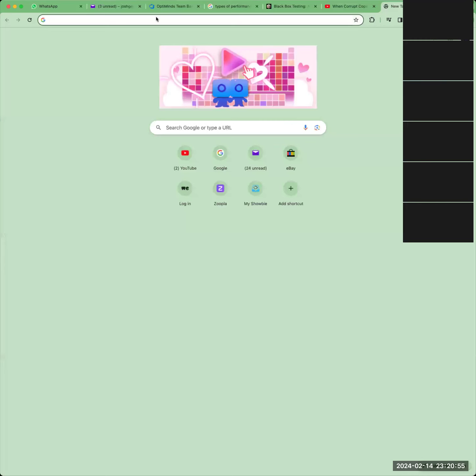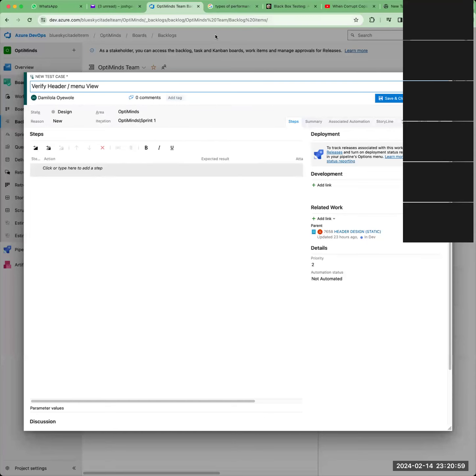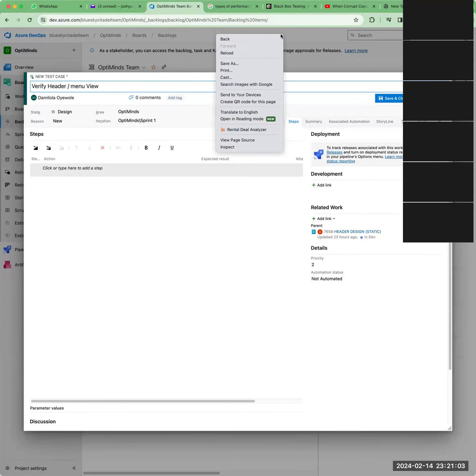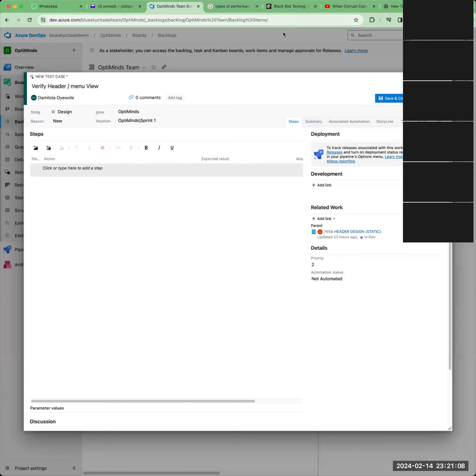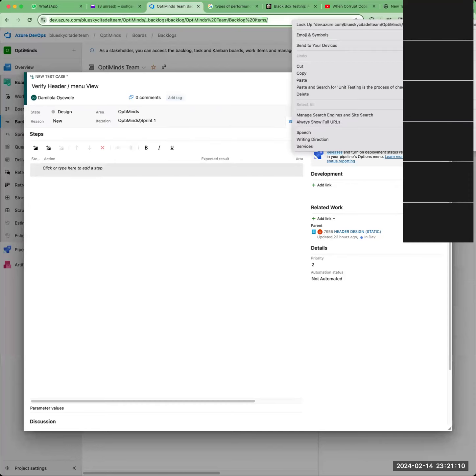Right click on the tab. You know how to duplicate a tab, right? So go to that tab, the Optimize, right click on it, then click on duplicate.